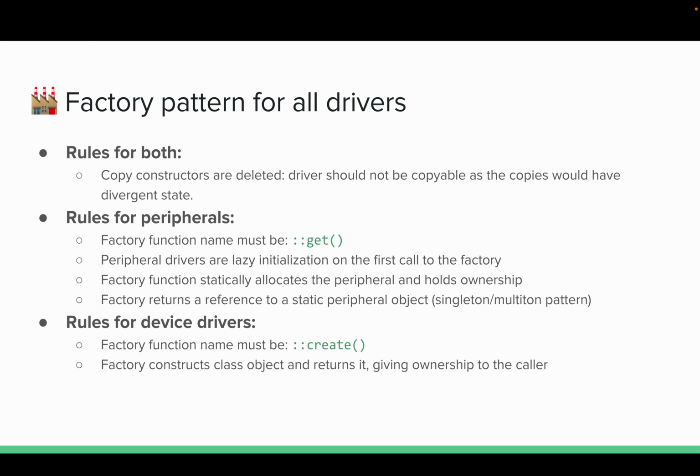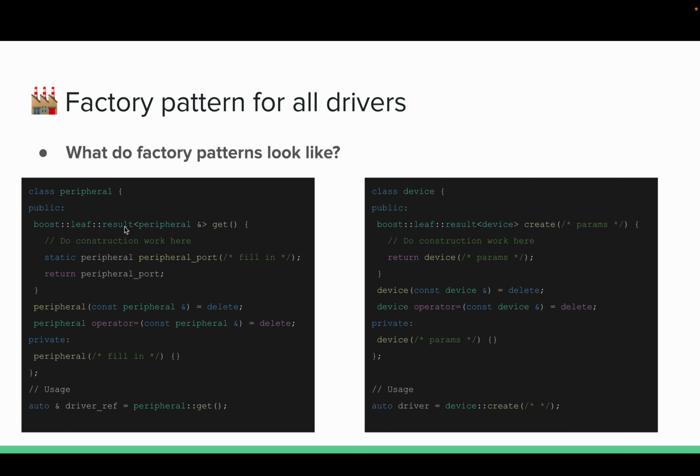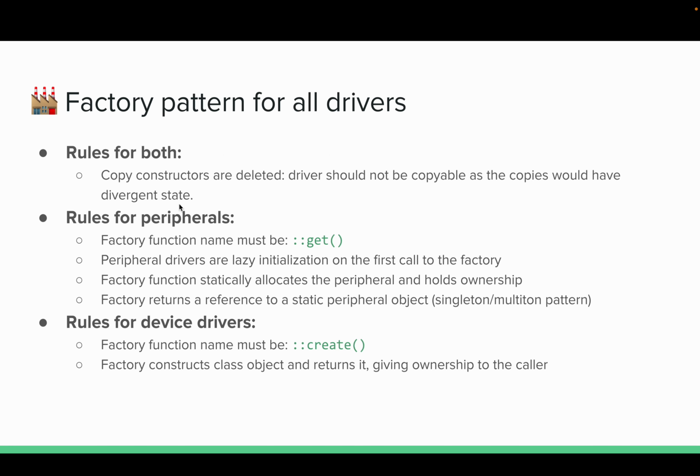Now you can move them. All drivers here need to be movable. Two reasons, actually. One is that Boost Leaf requires that the object you put into it is movable. If it's not movable, then it won't work. So move constructors have to be there, but copy constructors should not be.